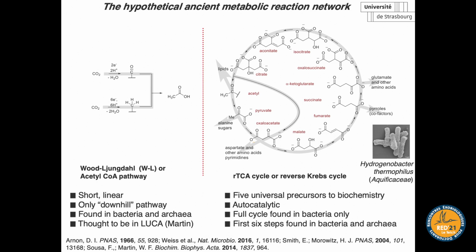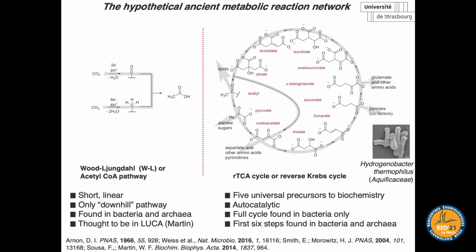I will use the term RTCA throughout this talk because it's the simplest. So what happens here, even if you are not a chemist, start from the 2-carbon molecule of acetate, in the center, the left side of the cycle. If we start from a 2-carbon molecule of acetate, we start to incorporate more CO2s and we build up the carbon skeleton until we get to citrate, which contains 6 carbons.